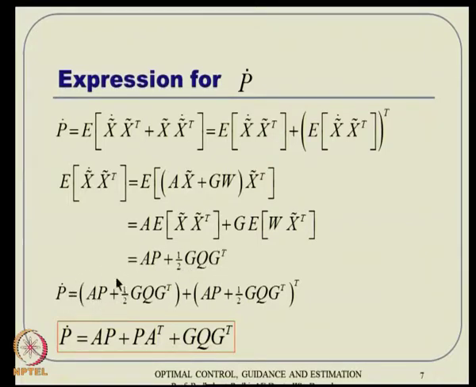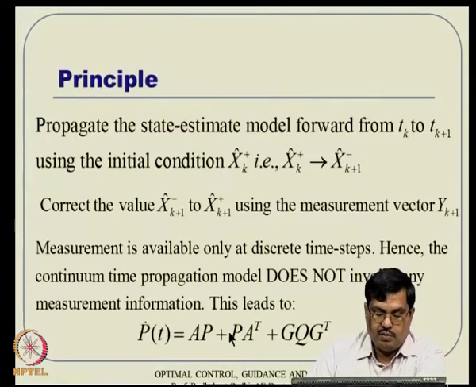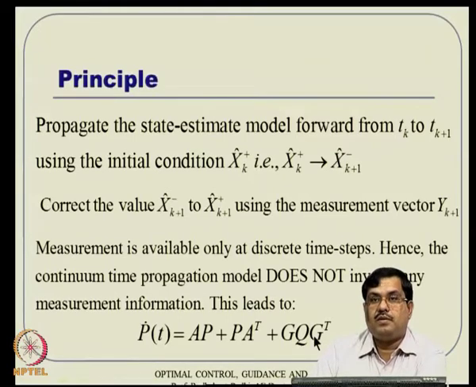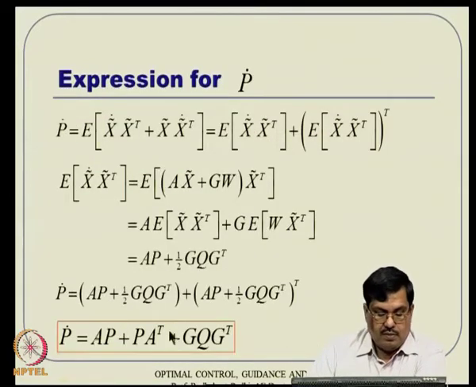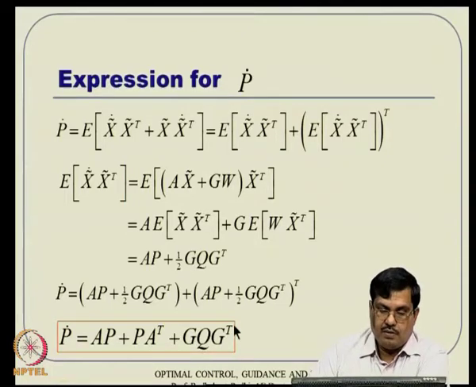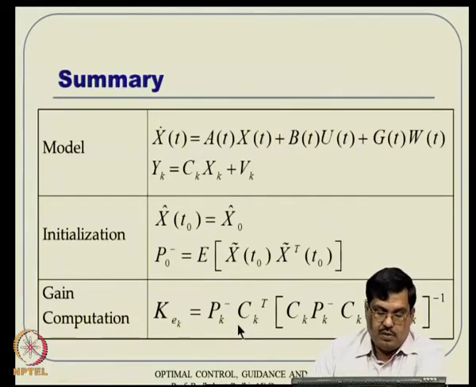So P dot happens to be this term plus the same term transpose. So that is why you get AP plus P is a symmetric matrix. So P transpose A transpose means P times A transpose here. And once you expand this transpose, it will become P transpose A transpose, but P transpose is the same as P. So that is P and A transpose is here. So AP plus PA transpose plus this quantity will remain exactly the same, but the half will go now. So it will have something like this. That is what we told. This P dot takes the expression like this. Alright, so we got an expression for P dot now basically. So that is all we probably needed.